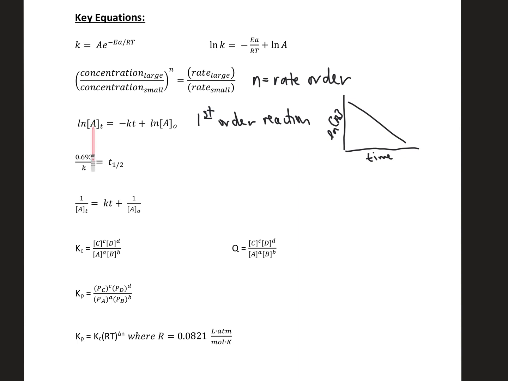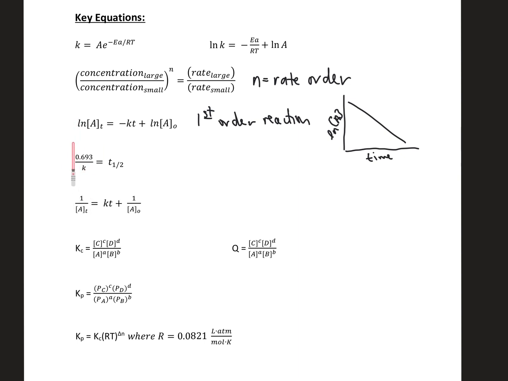Or we saw examples of this as well where I gave you initial concentration and the concentration in the future and a period of time and asked for the rate constant, or gave you rate constant and asked for how long would it take. So really you could solve for anything in this equation. And then related to our first order reaction, we also talked about the first order half-life equation. The half-life for a first order reaction equals 0.693 over k. Again, I would give you one of these and you could solve for the other. I could give you rate constant, we could find half-life. I could give you half-life, we could find the rate constant for that reaction.